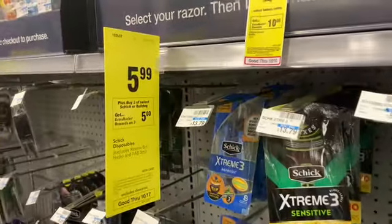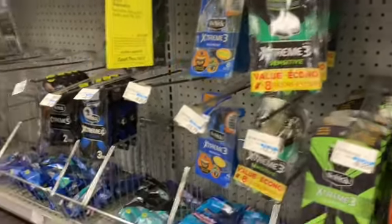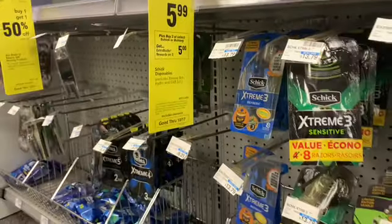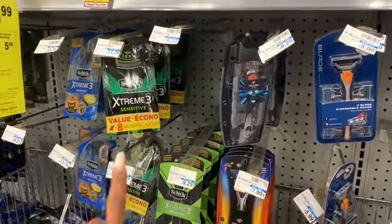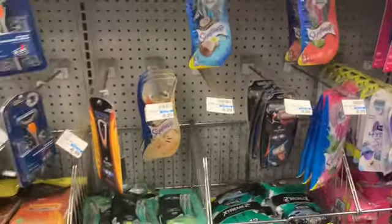Rain is literally stuffing everything in this cart. Oh my gosh, I'm going to have a lot to clean up. Alright guys, so first off, the first deal is going to be on the Schick Razors. If you want to get the men's you can — I'm getting the women's. If you're unsure about the ones that are on sale because my store did not have the women's tag, you can grab them and go scan them at the red coupon machine and it will tell you the price. So I already scanned the ones that I grabbed.